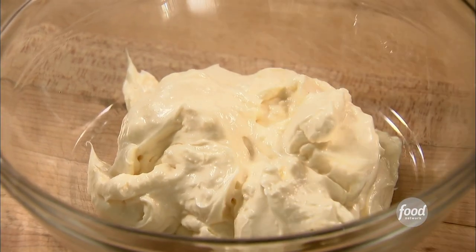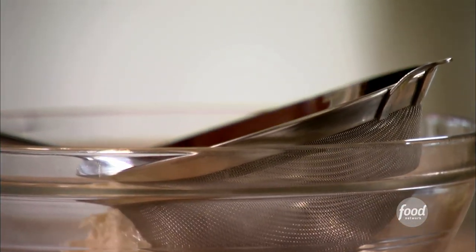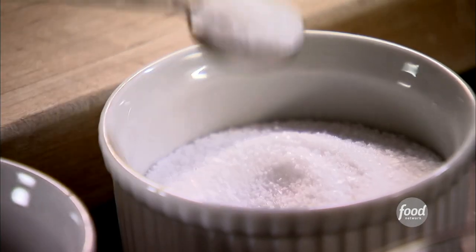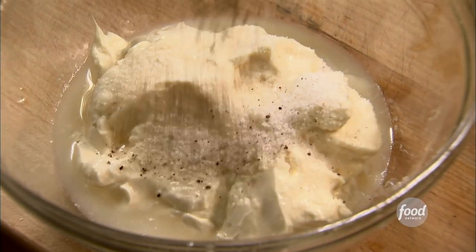In the meantime, I'm going to make the dressing. Most potato salads are so boring — potatoes and mayonnaise with maybe a little salt. I think they can be really flavorful with lots of fresh herbs like tarragon and dill. I start with one cup of mayonnaise — you don't have to make your own — two tablespoons of lemon juice for a bit of acid and edge, two tablespoons of tarragon vinegar (any good white wine vinegar is fine), two teaspoons of salt, and one teaspoon of pepper. Just give it a whisk.